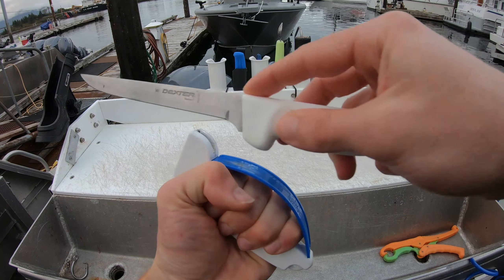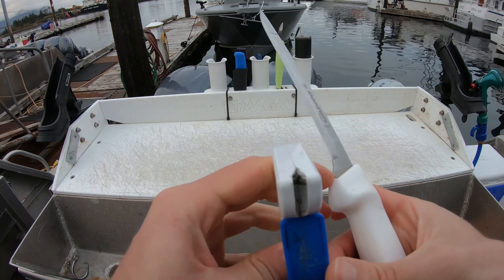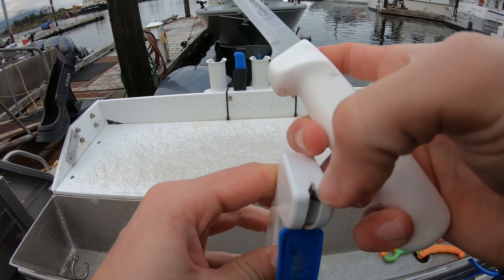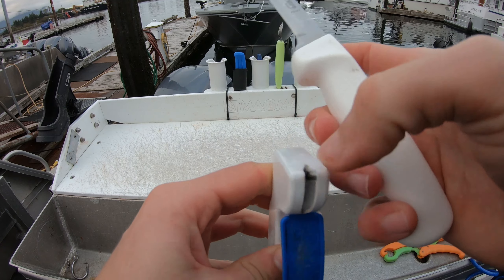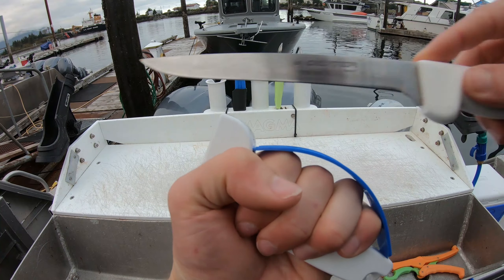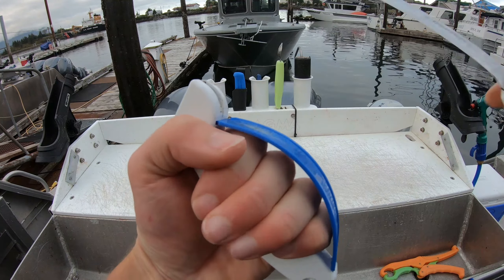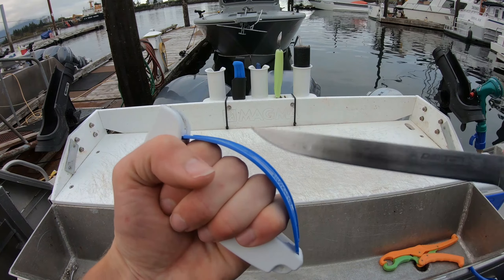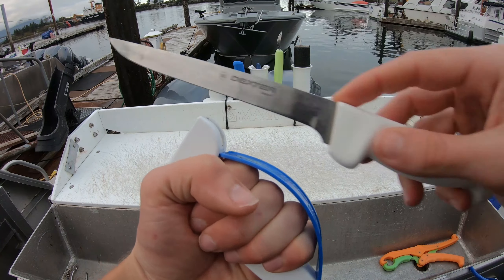Just keep running your knife right through this part here. It's just two pieces of carbide, two pieces of steel that are formed in the perfect way to sharpen your blade. You just run your knife across here — this is a shield, and you can see I've nicked it many times. This is a great sharpener to always have on hand.